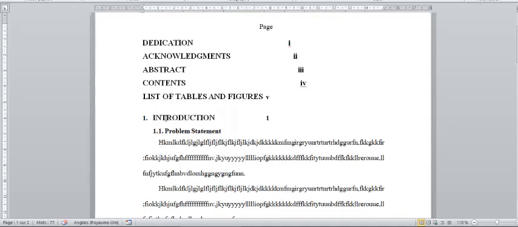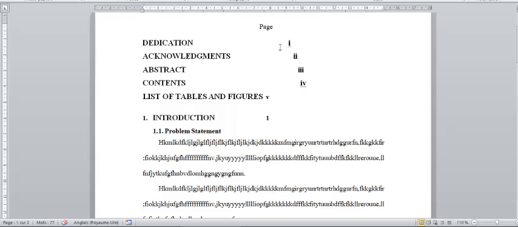So we go to introduction. The page where you start your introduction is page number 1. This is the real page number where numbering starts. So page number 1 should start with introduction.